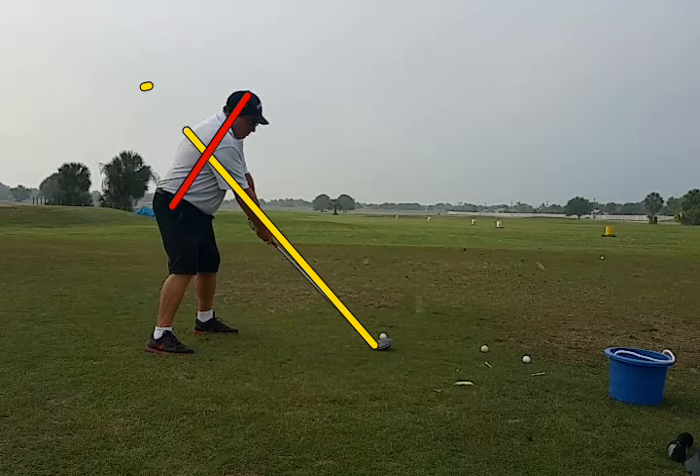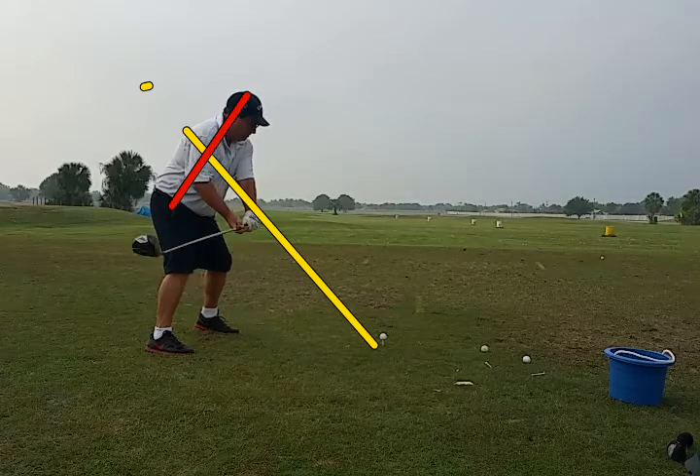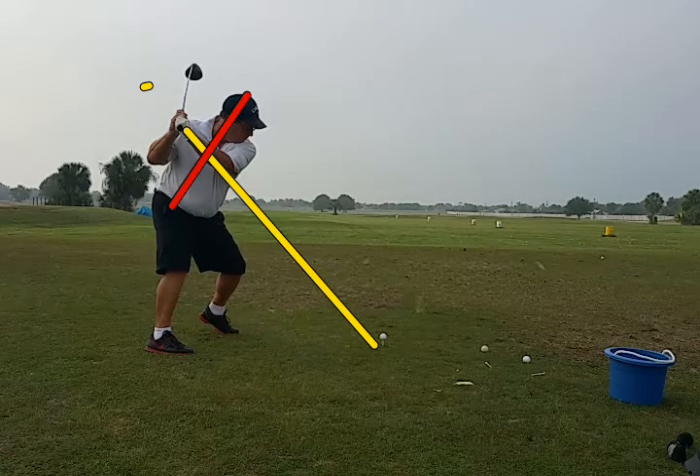He's going to take the club back nicely on the yellow line. Where he does have a little issue is right about here — he tends to let the club rotate over a little too much. But he works it into the swing perfectly. The lead arm ends up directly on the swing plane again, and the shaft is going to be parallel to the target line, which is out to this tree. You can see the club shaft is pretty much parallel to that, and that's an important place to be in the golf swing.